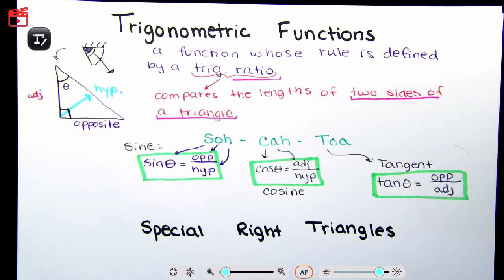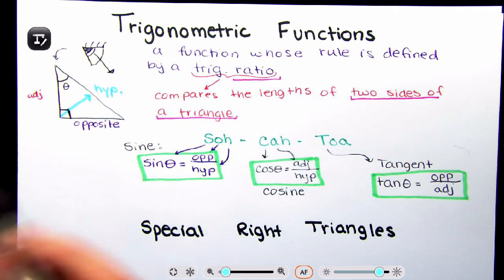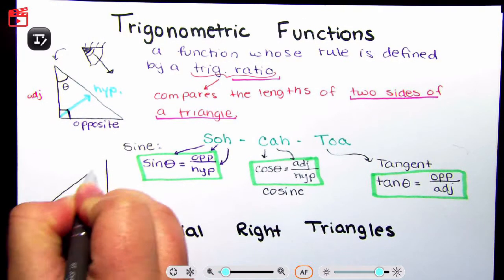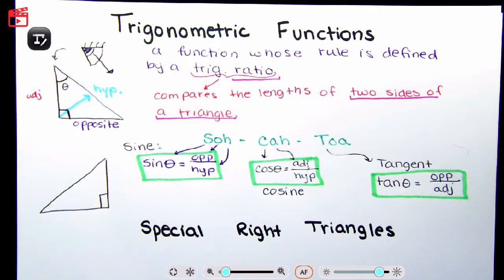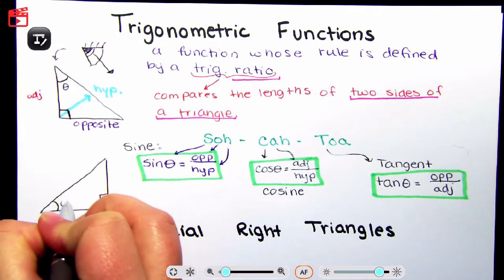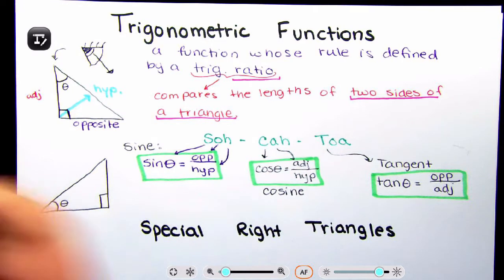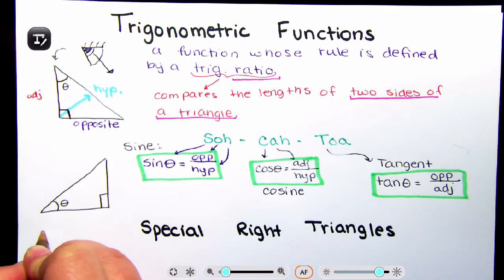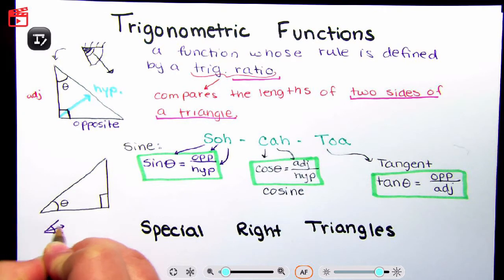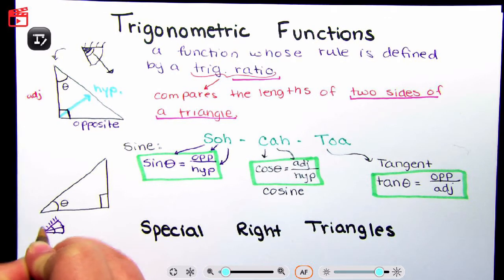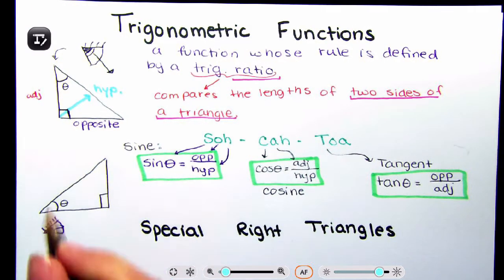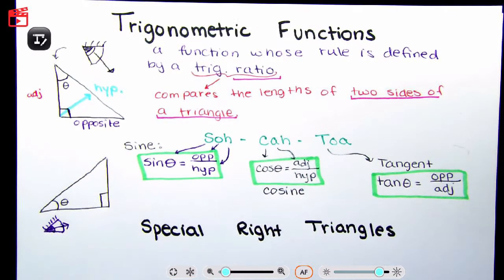Now let's say my eyeball changes. Let's say my eyeball is no longer there. Let's say my eyeball is in a different position. So let's say I have a right angle like this. Here's where my theta is. That means that my eyeball has now shifted. So I'm just going to draw it here real quick. I'm looking through this angle. Here's my eyeball. I'm looking through this direction. We're looking outward. So that means that across is my hypotenuse.